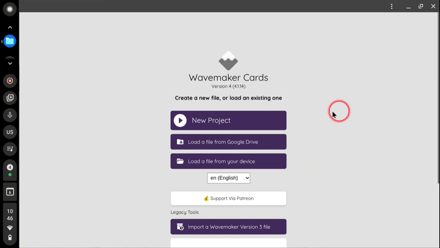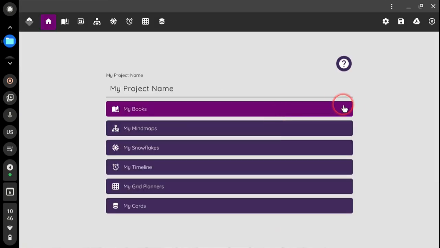All right, so let's go over to new project because that's what we're doing right now. We are loading a new project. Now, projects are going to start completely blank. And up here, it says my project name. You can name this whatever you want. So you just do the backspace thing and then you type in whatever.